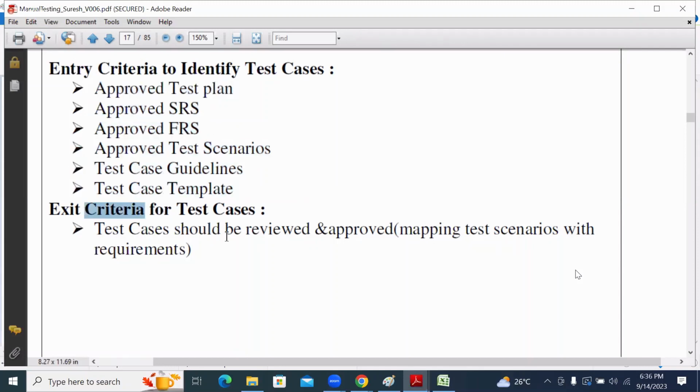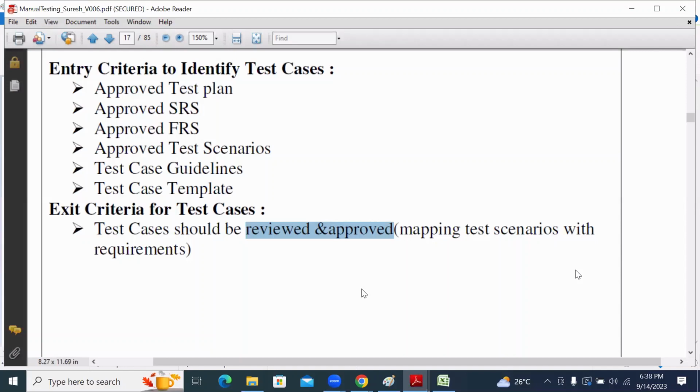Then you take the result, where it is mentioned that test cases should be reviewed and approved. So those particular test cases need to be reviewed and approved. As usual, you got the test case template. Meaning of the template? Format. Who will prepare the templates? Templates are prepared by the test lead. Test scenarios prepared by? Test scenarios approved by? Test scenarios reviewed by? Test cases created by? Tester.